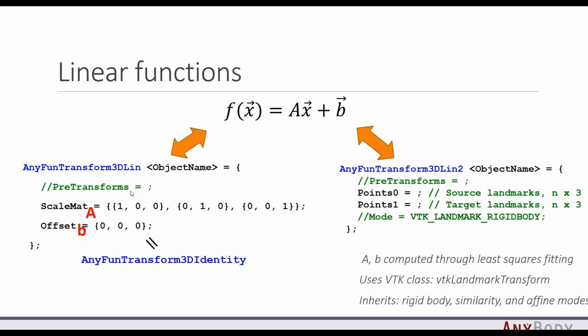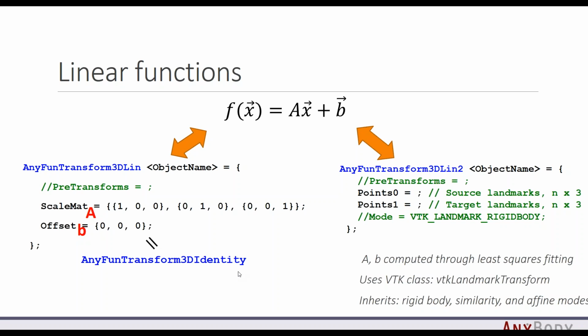These are the basic classes. We have more, but these are the most useful classes for morphing. One of them explicitly defines a scaling, a 3D linear transformation. We have a scaling matrix A, and we have an offset B here. If we keep the default values, that would be equal to another class that we have, which is called the 3D identity transformation.